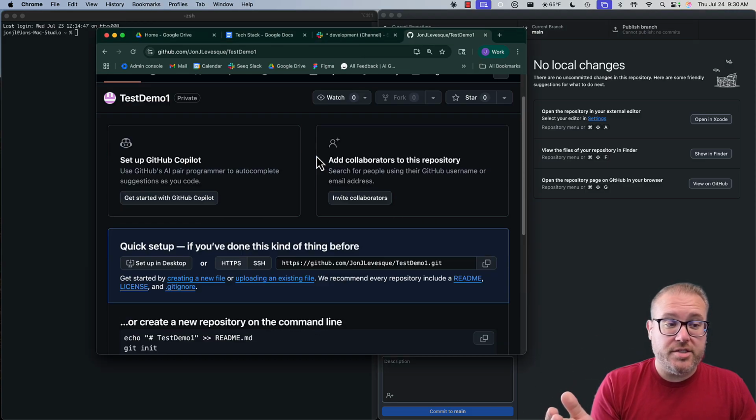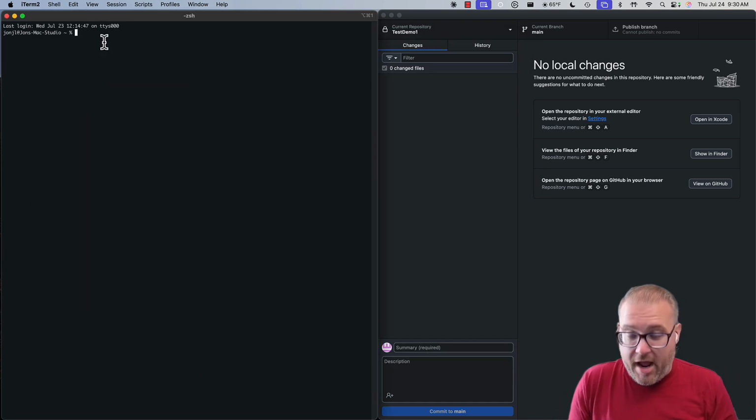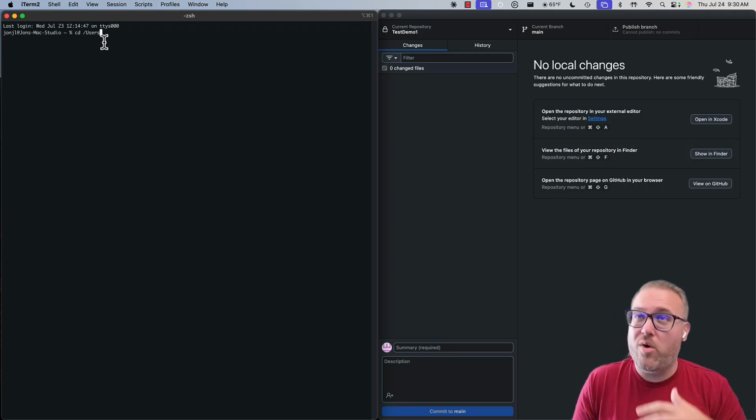Okay, and so now here I am, like it's all connected. I can just go ahead and close this. Now I'm going to do a set of commands here, which, you know, again, if you're on Windows or whatever, this is going to be different. And so just keep that in mind.